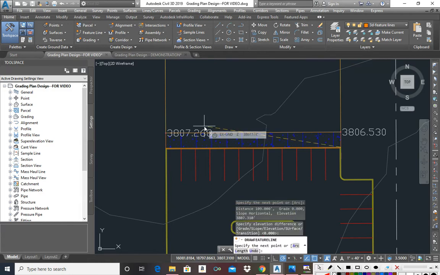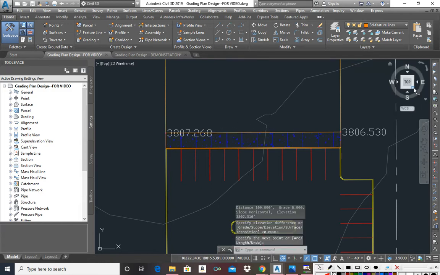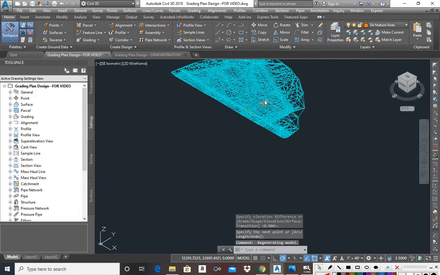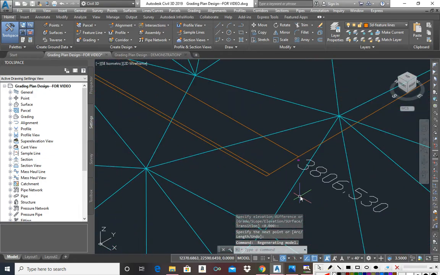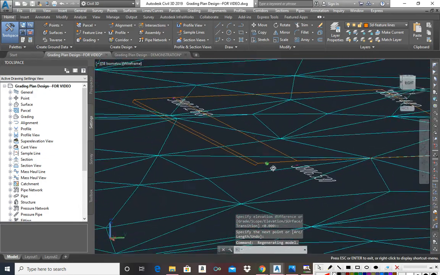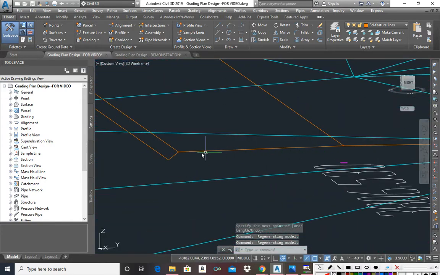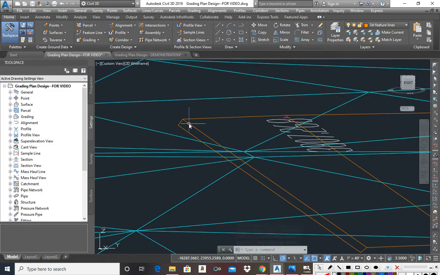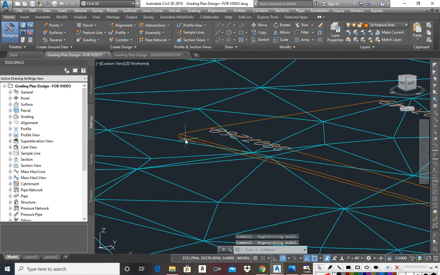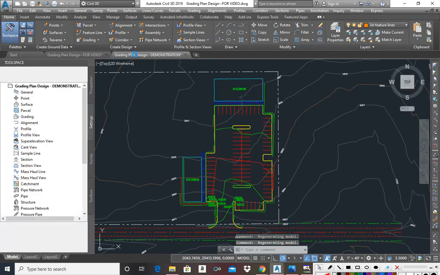Enter. There's nothing wrong with going to 3D every once in a while just to check it, make sure everything looks correct, make sure it's making sense. And you can kind of see how you can see the building, you can kind of see the sidewalk and that little ramp, I guess, the slope there for the curb. That's going to start making a little bit more sense. And that's exactly how it's going to show.